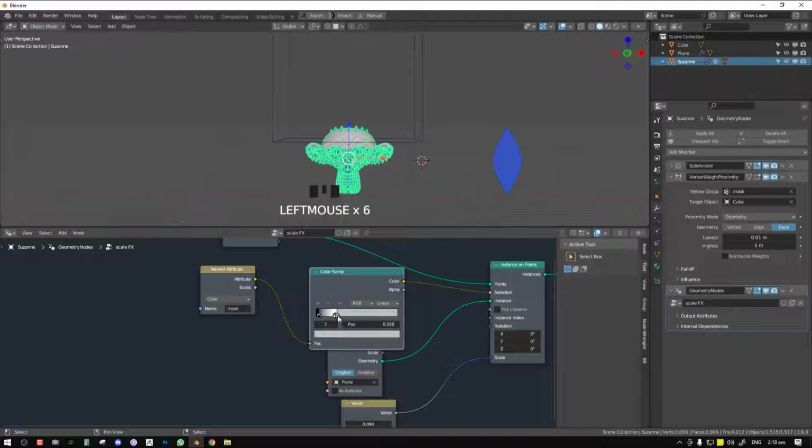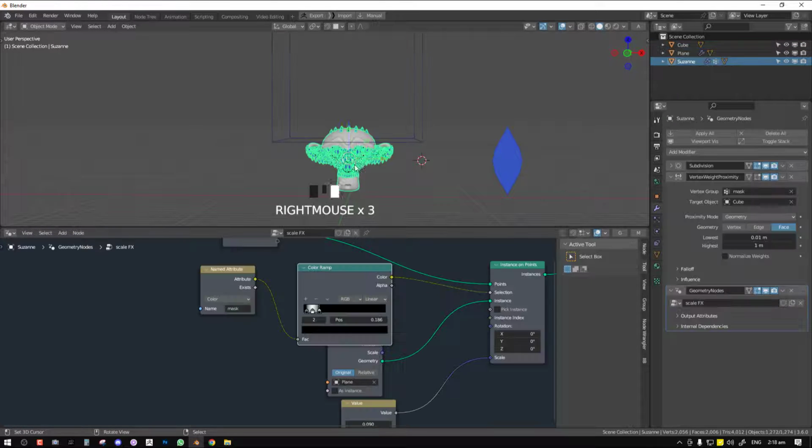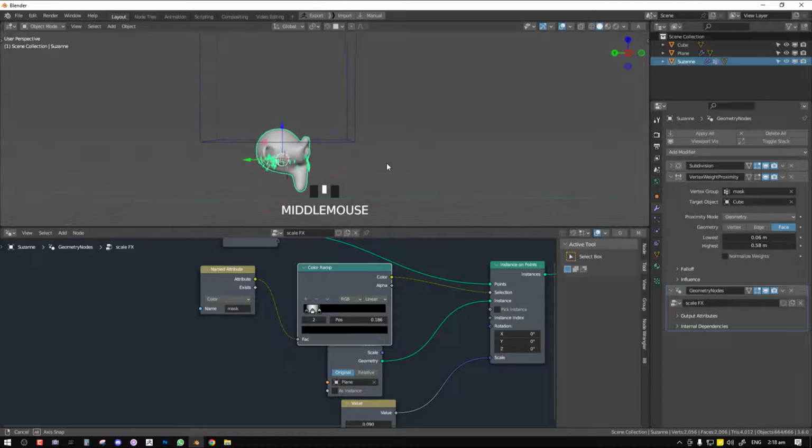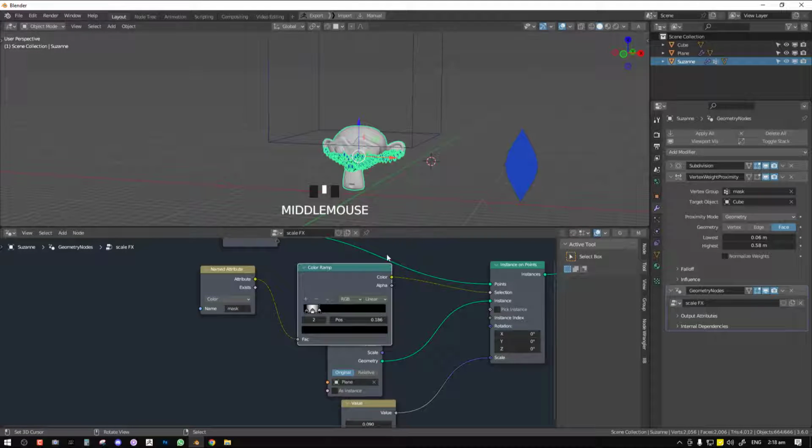Let this be black. So moving this slider and adjusting them will help you create the effect. You can also play with this to control it even more. So we're basically moving the mask and just updating it for it to create what we want.